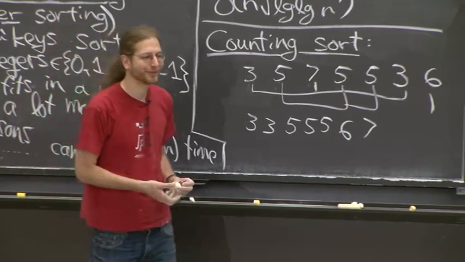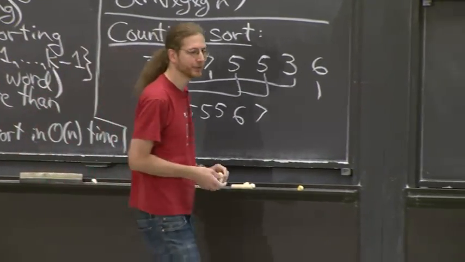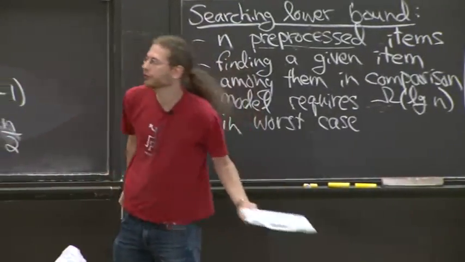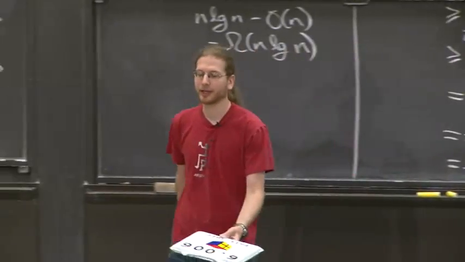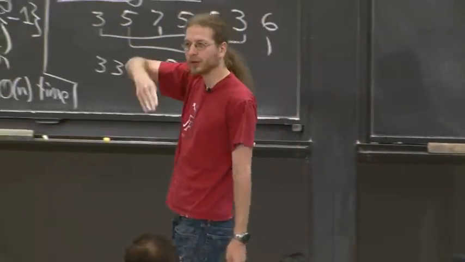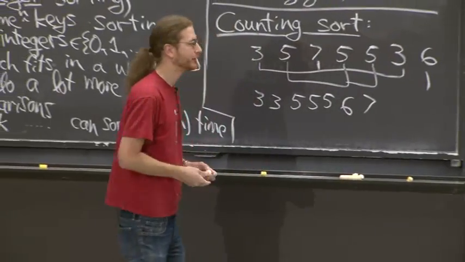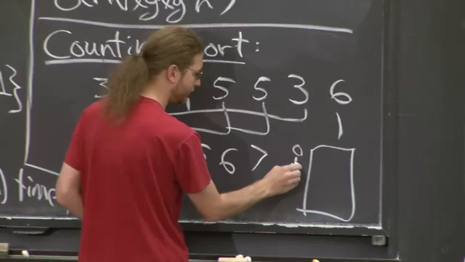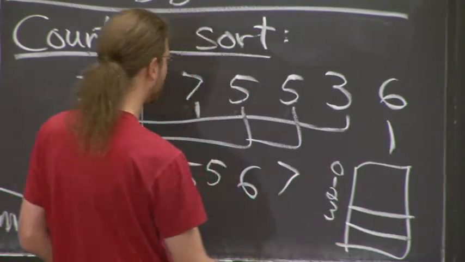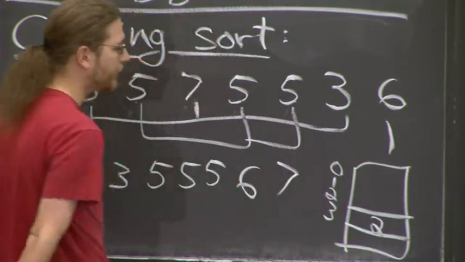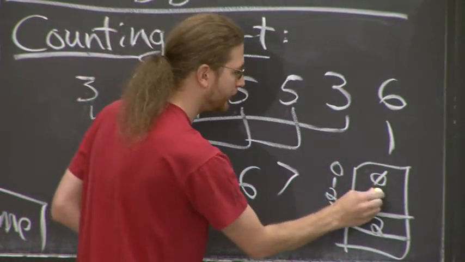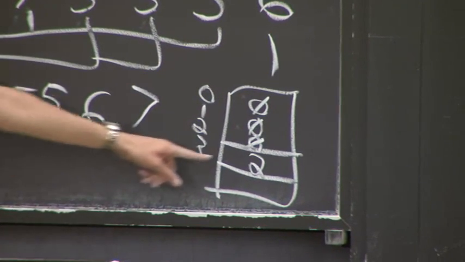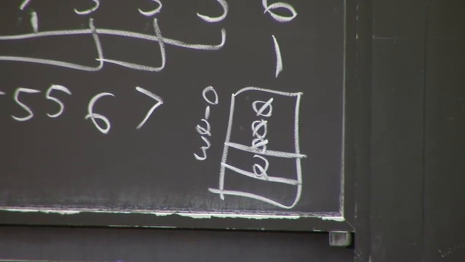You want to keep going? Sure. You traverse the array of counters. Yeah, just traverse the array of counters. And the array is already written in order by key. So it's really easy. I mean, I could draw this array for you if you like. You've got 0, 1, 2, 3. Here's the 3 position. It ends up with the value 2. And if I just go through, a lot of these will have zeros in them. Just skip those. When I find a non-zero entry, just write, oh, that means there's 2 3s there. So I write 3, 3.